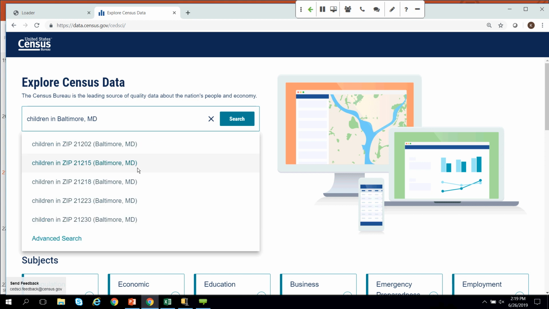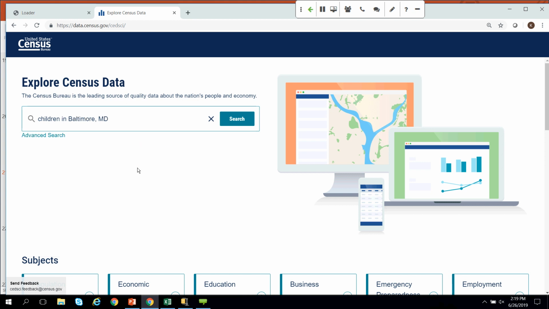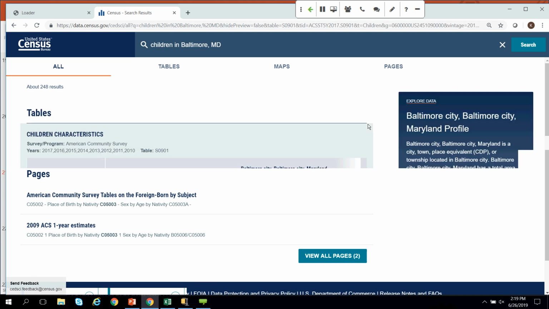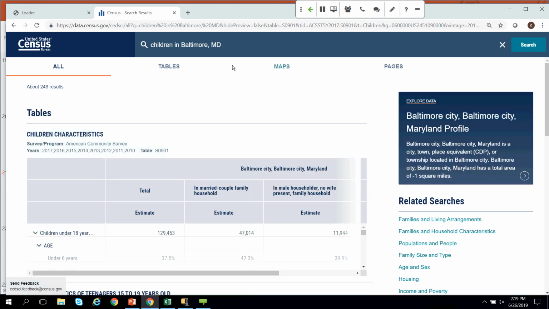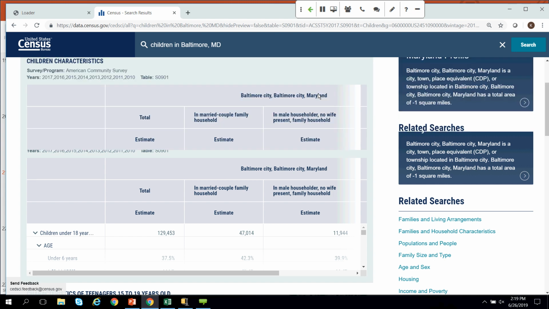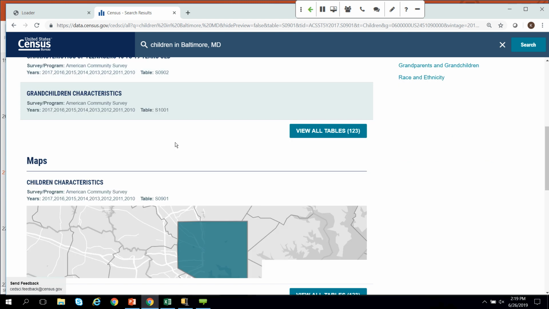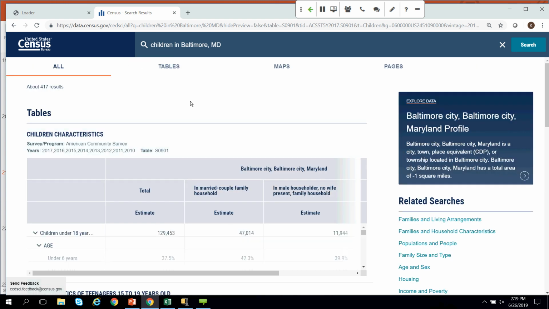From there, we pull up a table, and this is our all results page, and it gives you a look of by tables, but also you can go down and select some maps and also some web pages, individual web pages. Trying to get to you the breadth of the data that we have and the different forms of data that we have.